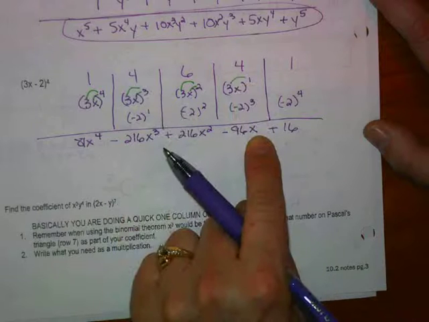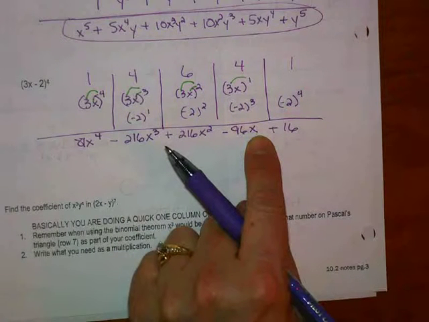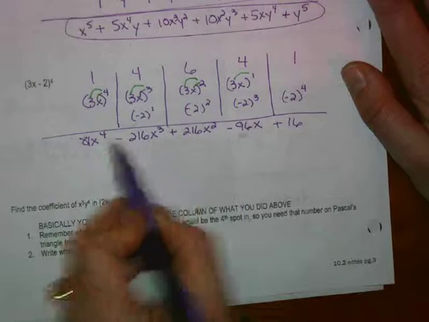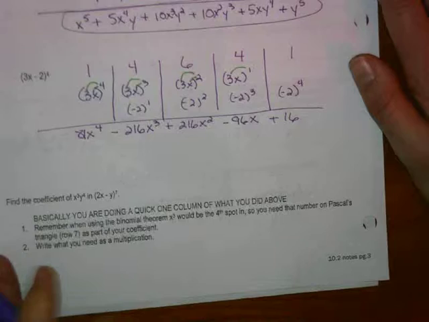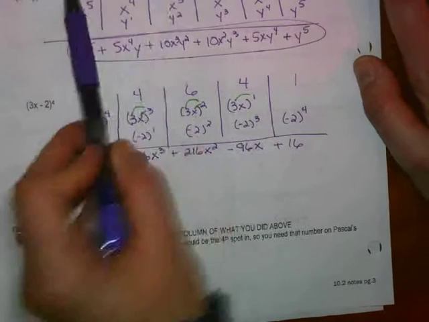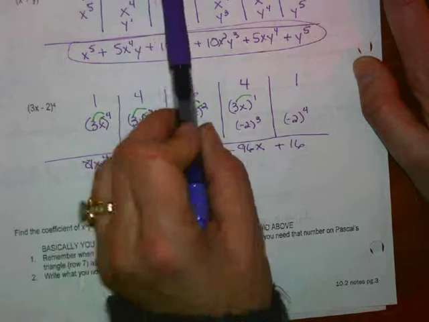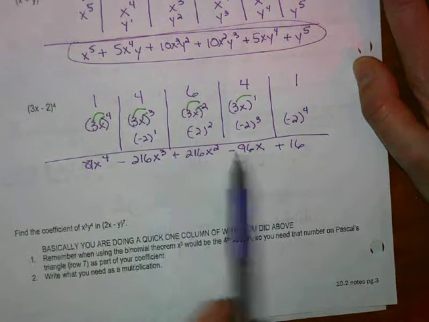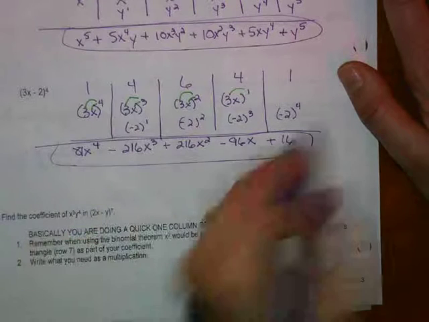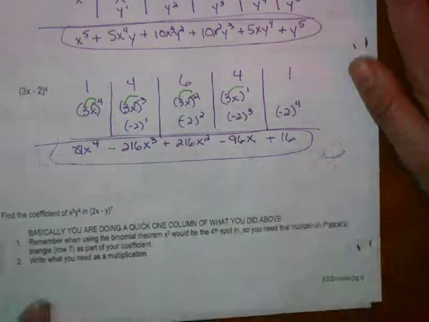Wait, I don't get it. What determines the exponent of that? Well, look, this is x squared, this is x cubed, x to the 4th. Okay? Now, ladies and gentlemen, the last step is, if it's a minus, that should alternate minus plus minus, minus plus minus plus, keep going, we're good. Is that not just the funnest thing you've ever done?